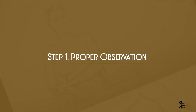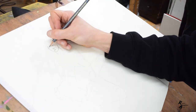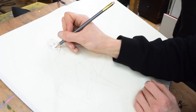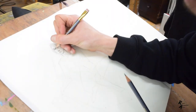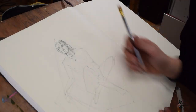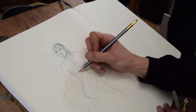So, how do you construct this envelope? Well, basically all you need to do is to first properly observe the figure and then imagine up to a maximum of 6 lines connecting the most outer edges of the body, and then draw these lines onto your sketchbook or paper. You can see that I did this in this life drawing video from the latest long pose session that I attended. This first stage of the blocking doesn't need to be exact and precise, and you can allow yourself to draw over these lines or extend them if necessary.